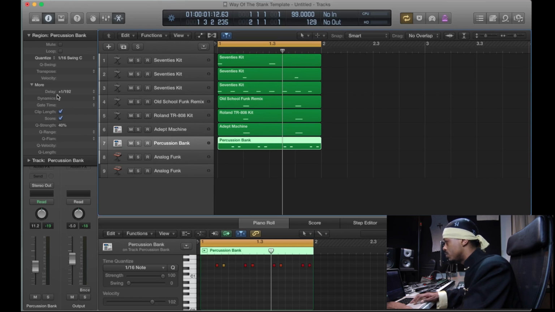The software that you use needs to have these attributes: being able to quantize, and being able to delay what you have. There are other ways to do that as well. And if you can work with the quantization strength, the amount of quantization you put into your MIDI take, those are the basic elements of how you work this groove method.